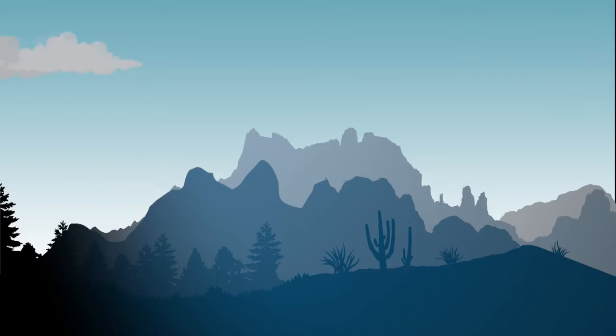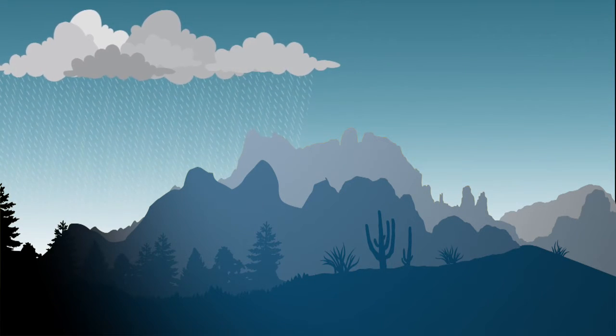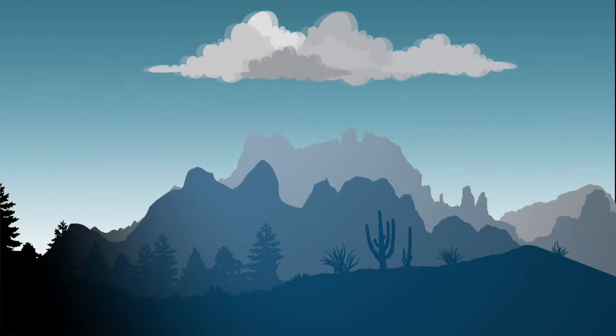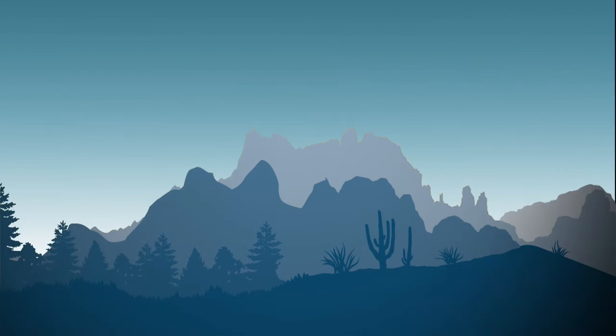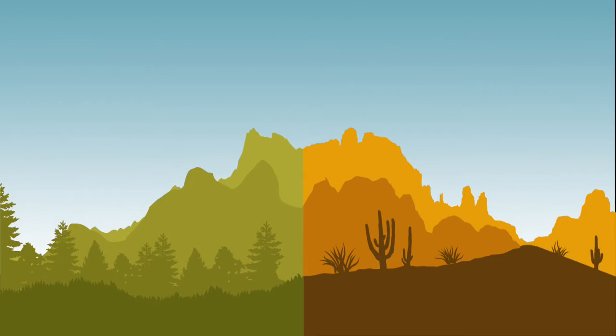Our lower Colorado desert, where Anza-Borrego Desert State Park lies, doesn't receive a lot of rainfall. And so it's on what we call the rain shadow side of our peninsular ranges, our mountains. Our mountains capture all the Pacific storms that are heading towards the desert, drain them of their moisture, and so by the time those clouds get to the other side of the mountains, there's no more moisture left.